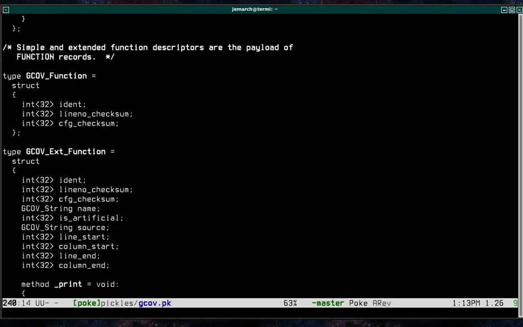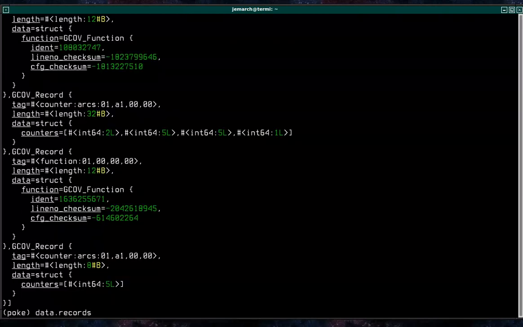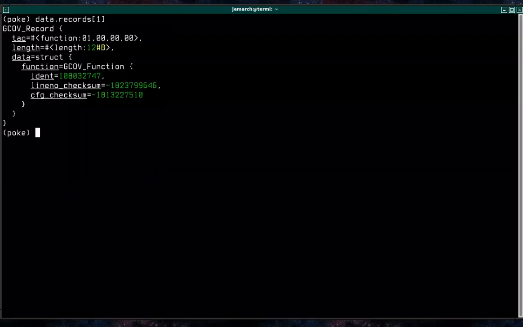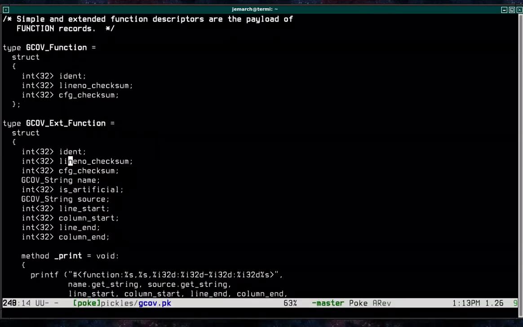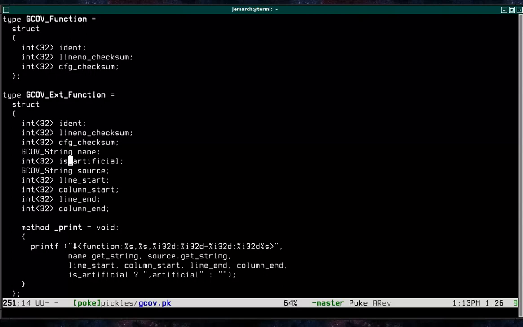And this short version is used in the data files. So I think the second record in the data is a function one, and this is using the small version, you see. But the extended version is like the small version, the first 3 fields, but it has a lot more things.